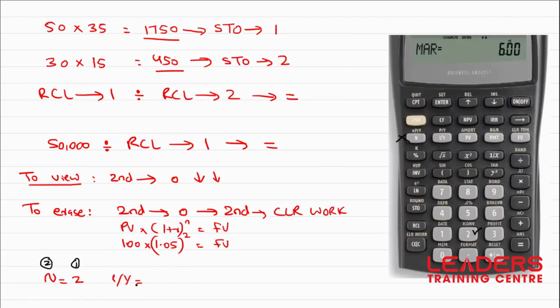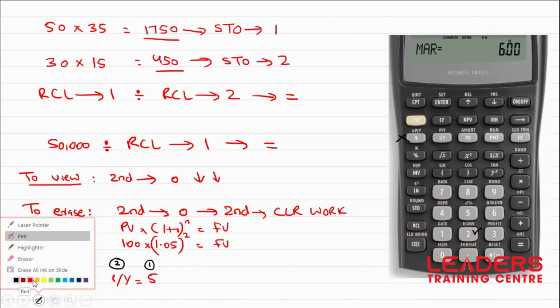And one more point that you should know, whenever we are inputting interest rate or rate of return in a manual formula, we should always remove the percent, because the interest rate was 5%. So we divided by 100 for it to become 0.05. But whenever you are inputting in your calculator, you don't have to remove the percentage because the calculator is aware that it's percent. So all we would do is simply press 5 and not percentage. Again, how would you input this in your calculator? What's the order? You first press 5 and then you press the interest rate key. That's how it is supposed to be.